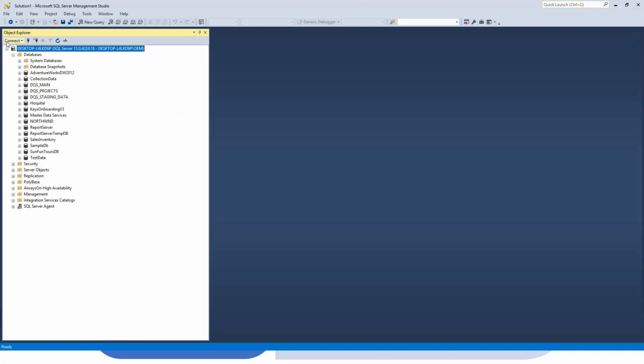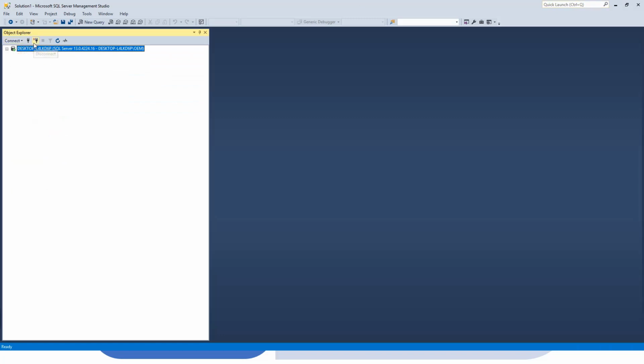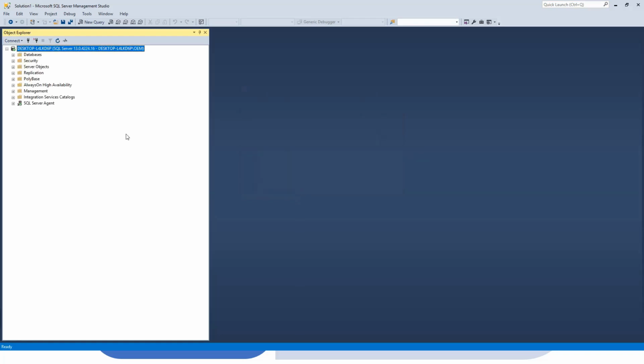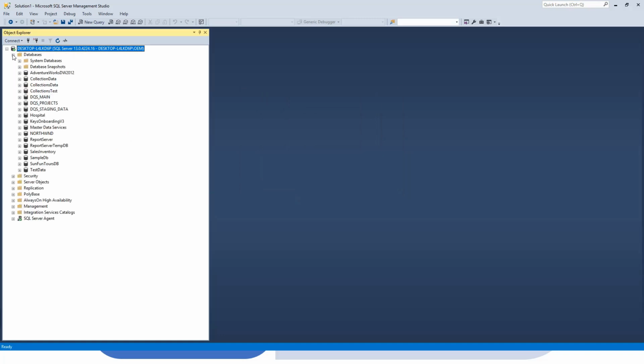So if you just disconnect it and connect the database engine, see, Windows authentication is by default. Now I will tell you, this is far more secure, and it doesn't require you to create those logins. So now it is connected through Windows authentication. Please stick to Windows authentication, but I would like to show you where the SQL Server authentication also sits.